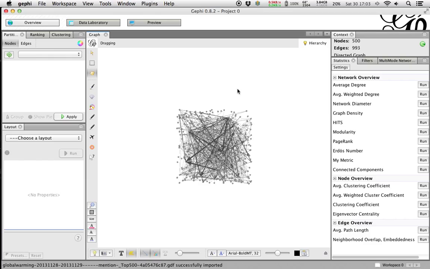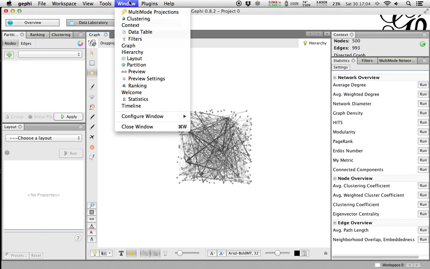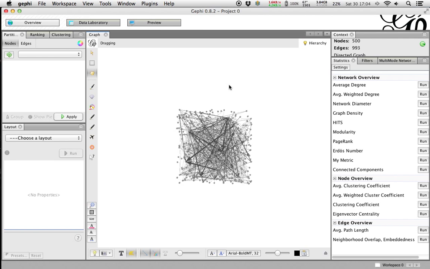And well, to just give you a bit of an idea, this overview view of Gephi has a number of panels. You can switch those panels around, right? They're draggable. You can close them. You can sort them differently. What's very important to know is if you close something by error, you can always get it back by selecting the particular panel from the window menu item up here.